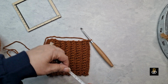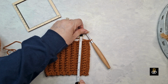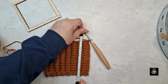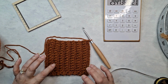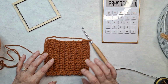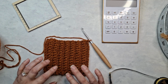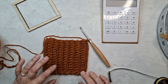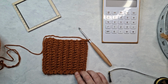So I'm just going to measure this. It's about, this is what's actually 4 3/4. Okay, so 14 divided by 4 3/4 is 2.947. So I'm just going to call that 3 stitches, just going to round it up there. So our gauge is 3 stitches per inch, or 12 stitches over the 4-inch field.